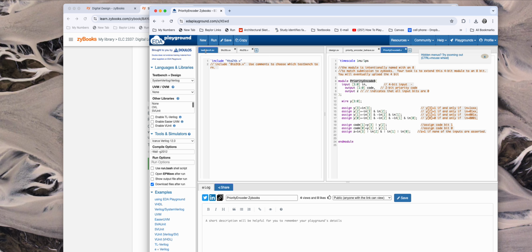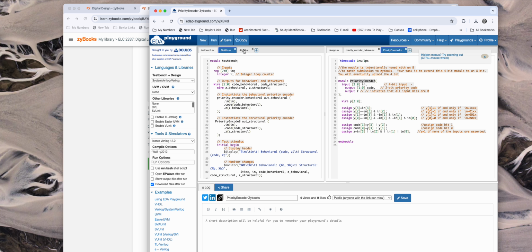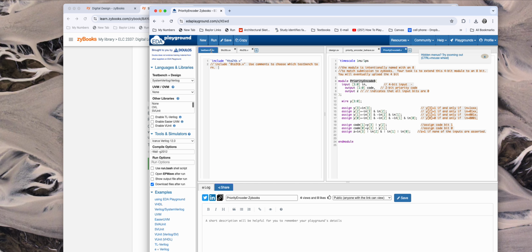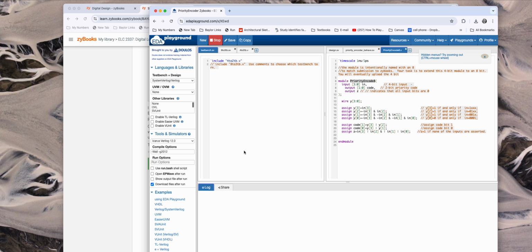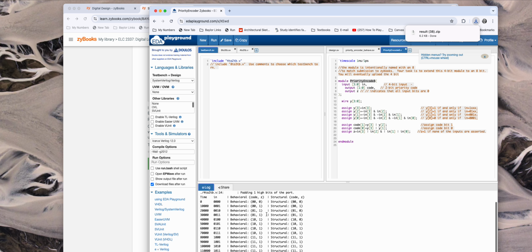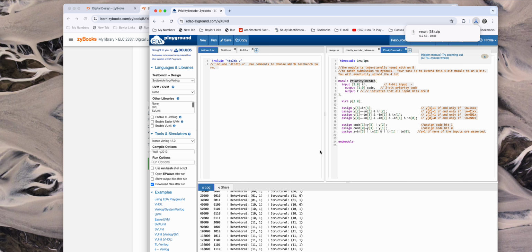So you have this test bench tab, and then you have two different test bench files that can show up in these tabs. The first one is the test bench that I've already given you, and when I run this, it's including this 4 to 2 test bench. When I run, you should get some results, and the results should show that this is working right.